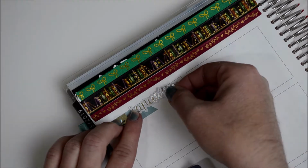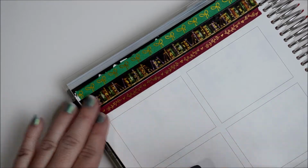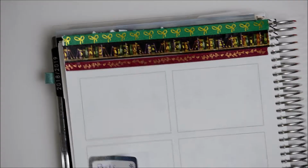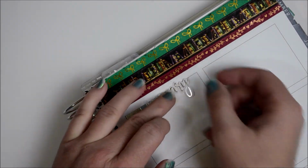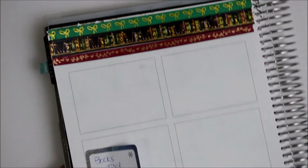Ooh, I like that. So, and then I'll just put this right over, except for, like I said, I didn't want to do January, so July, August, September, October, November, December. January is going to be on this side. Oops. Okay, so there's January. And I'll come back to that side in a minute. Let's move to June.